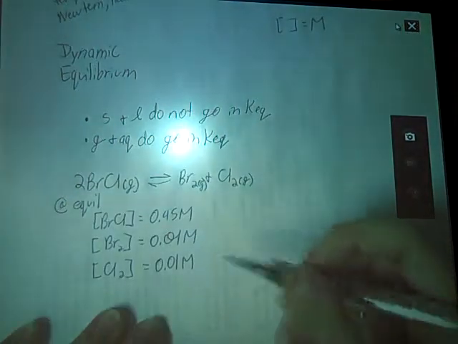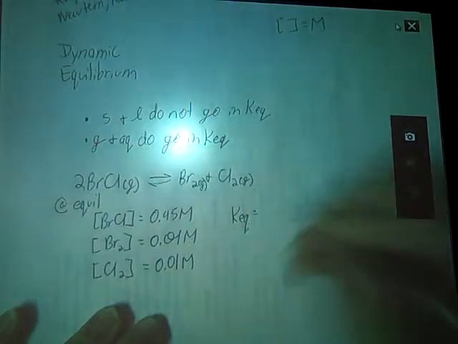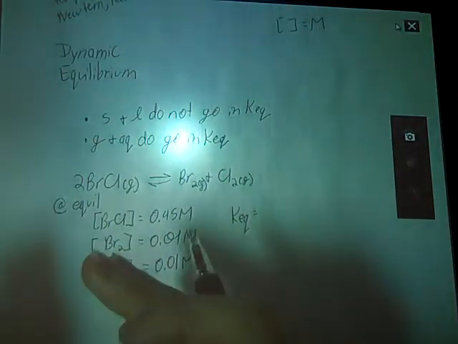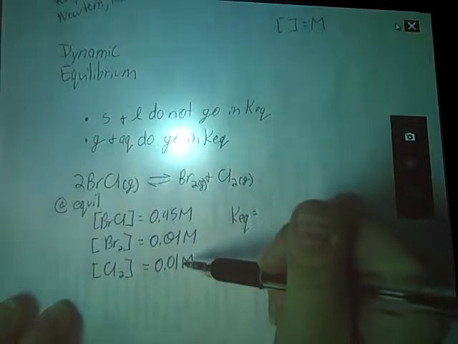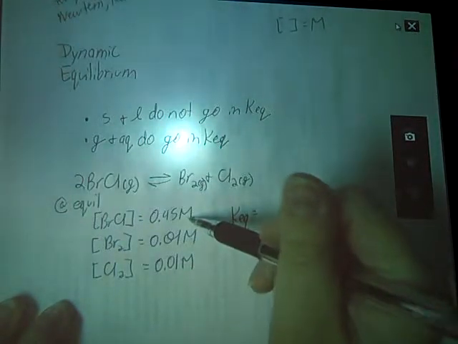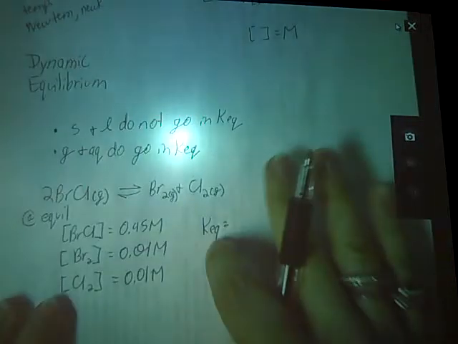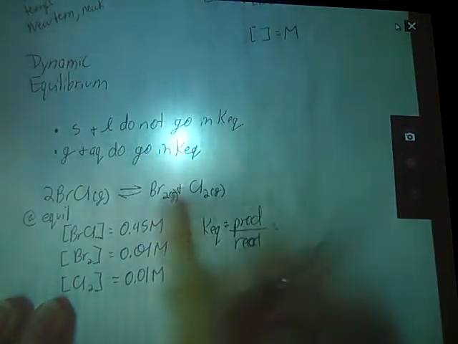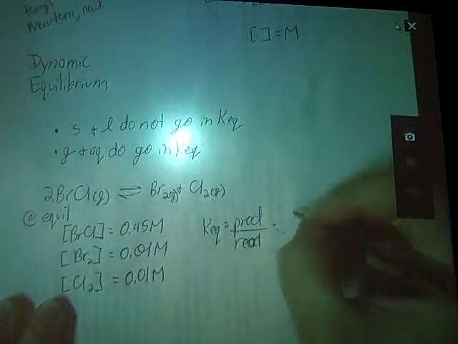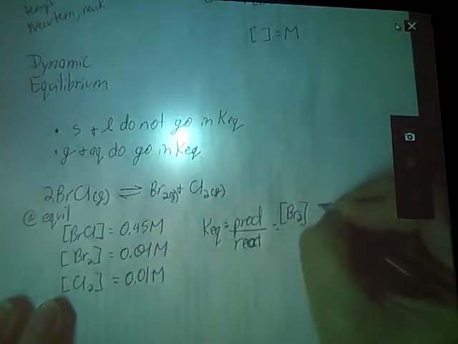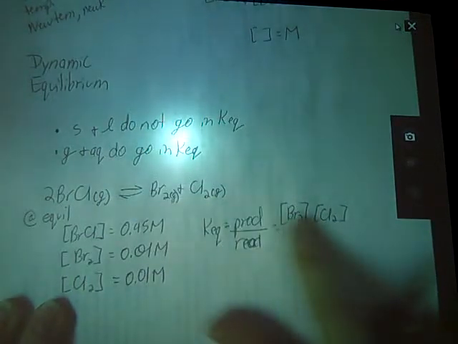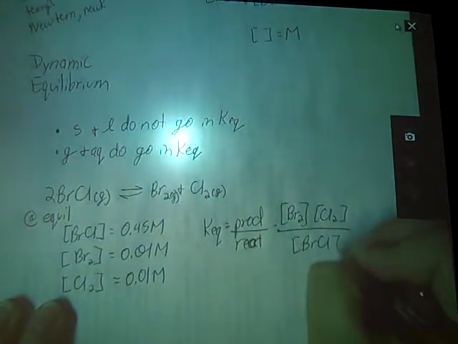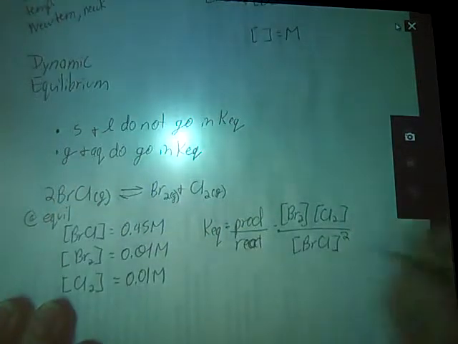So let's find our KEQ and let's determine exactly how far to the left or to the right this reaction found equilibrium, whether the products or the reactants are favored. Now, if you look at these concentrations here, we could probably say that it looks like our reactants are favored, but let's get some more proof. So KEQ, we said by definition, means products over reactants. So my products are bromine and chlorine gases. Remember that coefficients become superscripts, exponents, 1 and 1, we're good, divided by my concentration of BrCl. There's a 2 in front of my BrCl, so this is squared.